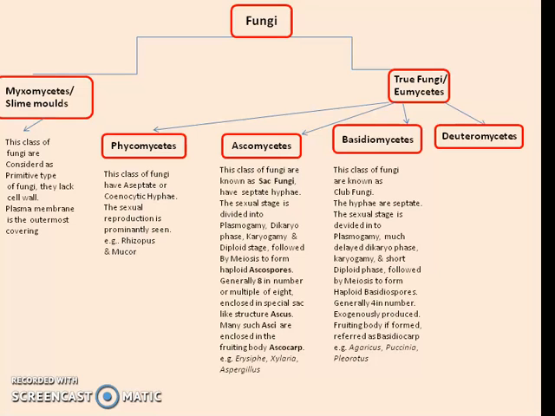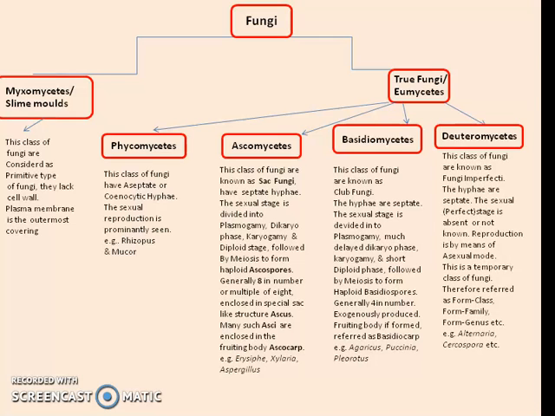Though they appear similar morphologically, physiologically they differ, and they behave as opposite strains. Sometimes a fruiting body is formed in this group of fungi, and that is referred to as basidiocarp. For example, Agaricus, the common mushroom we eat, Pleurotus, yet another edible mushroom, Puccinia, which causes a serious crop disease in wheat, what we call black stem rust of wheat, and so on.